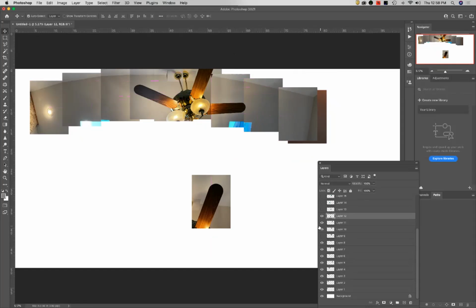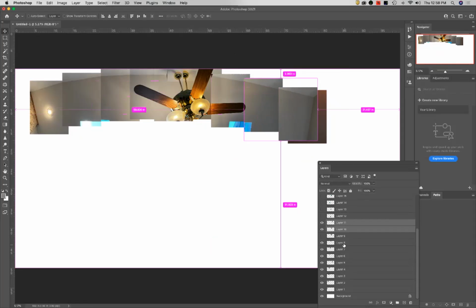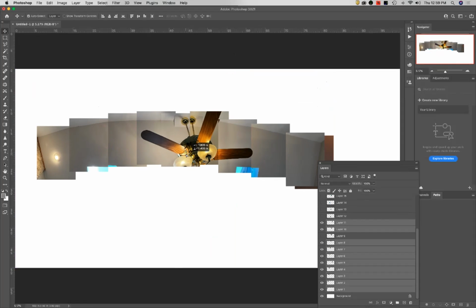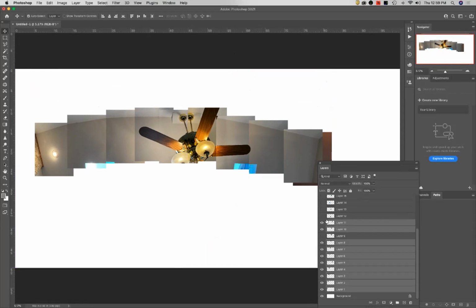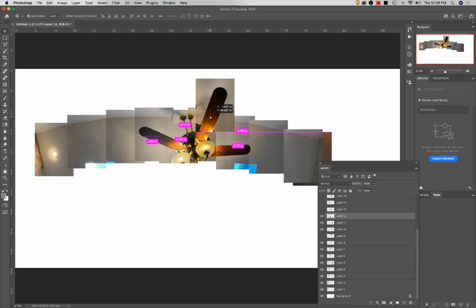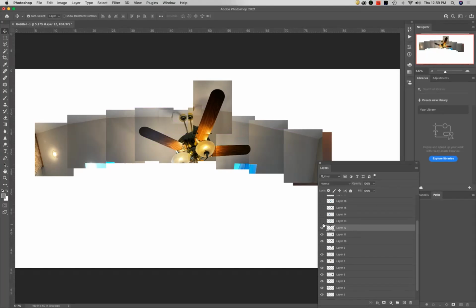So if I want to move a bunch of things at once, I can click on the layer palette here and highlight all of these images that have the eyeball on, and I can just click and drag the whole thing down. Then when I go back here to the one that was a fan blade going up, I'll have room now and I can drop it in. All right, and that's kind of a duplicate, so I don't need that.